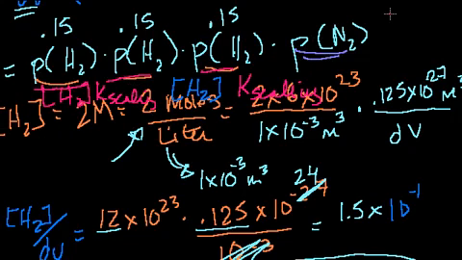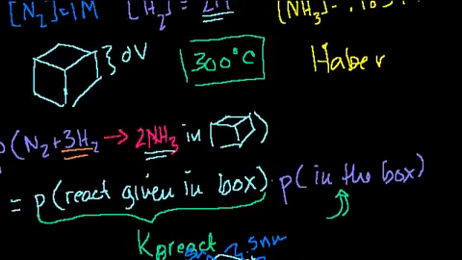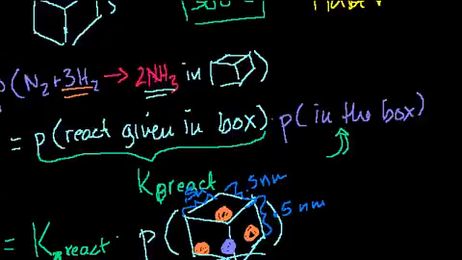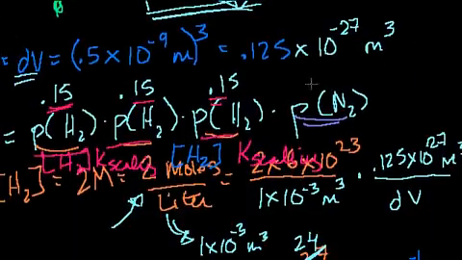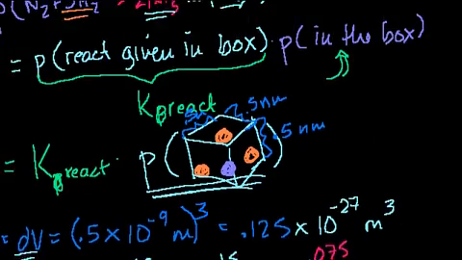And this is going to be the same thing. I mean, we could do the same exercise right here. We figured out the exact value with the hydrogen, but you could do the same thing with the nitrogen. In fact, nitrogen's concentration is just half of the hydrogen, so it's going to be half of that 0.15. So it's going to be 0.075, which is just equal to the concentration of nitrogen times some scaling factor. It's actually going to be the same scaling factor. So let's go back to our original problem.